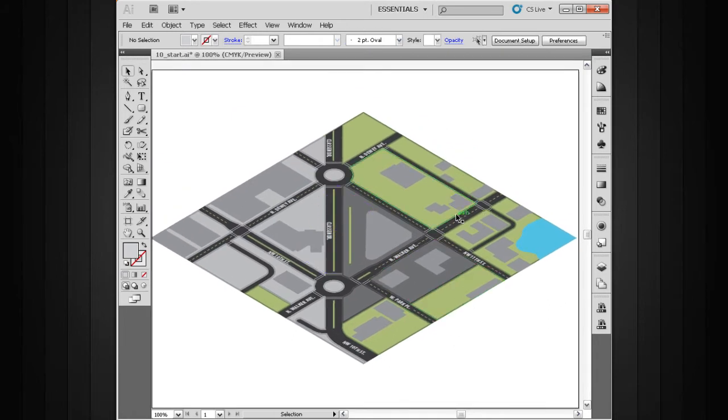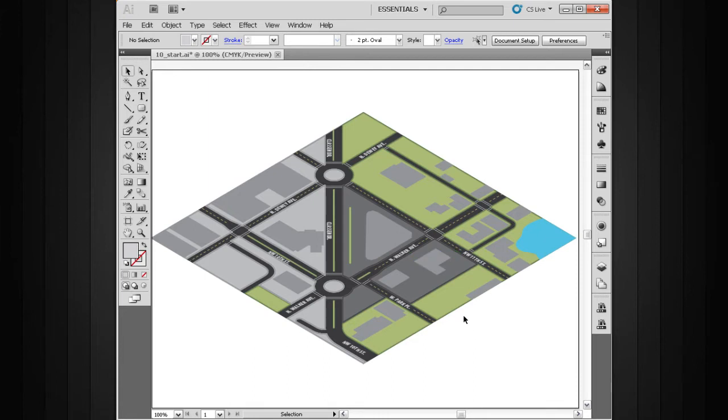Oftentimes when an illustrator is working on, say, a technical drawing, or even a 3D modeler is creating a 3D model, they'll work from what's called an orthographic drawing. An orthographic drawing describes a subject from every possible angle that is going to be needed. That's essentially the easiest way to create these buildings: to create orthographic drawings. In this case, we're not going to need every single angle or every single side of these buildings detailed, because we've already decided on our vantage point. We're viewing this from this angle right here. So for this building, for example, we don't need to know what this side looks like because we're not going to see that.